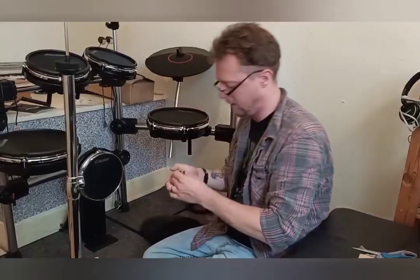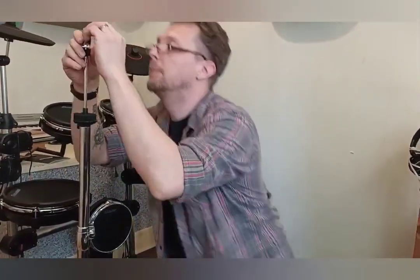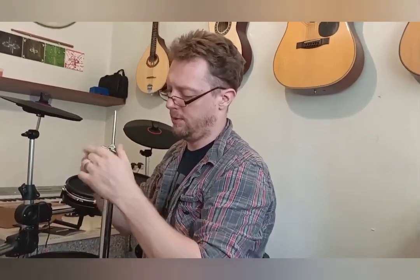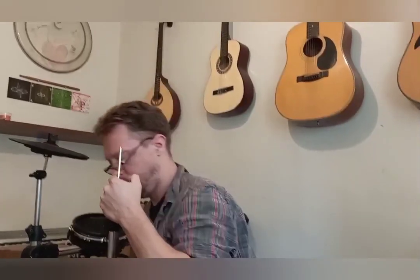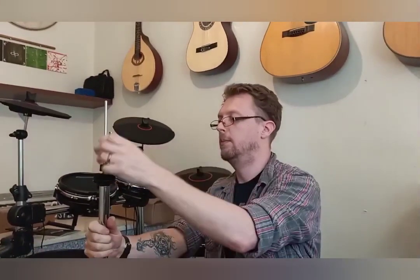Like that. All very self-explanatory. Purely because I don't think that I tightened this rod up sufficiently, so if you put the clutch on, you can tighten it up and then tighten it like that. Makes it a little bit easier. There we go. Better.